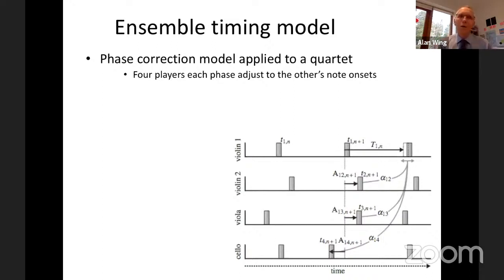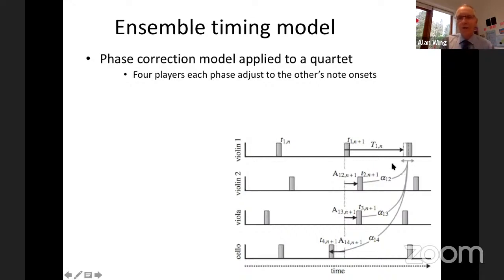So we take this audio feedback phase correction model that we were using for keeping in time with the metronome and say, well, what if we say, for example, the first violin trying to judge when to make the next note? What if that first violin looks at the asynchrony with the second violin, asynchrony with the viola, asynchrony with the cello? They can apply a correction to each of these to make a weighted adjustment according to the weight that you give each of these other players, and then produce the new interval.